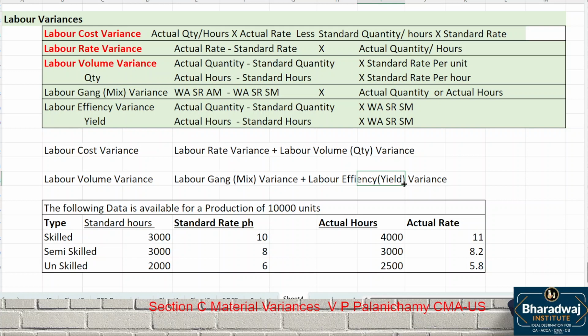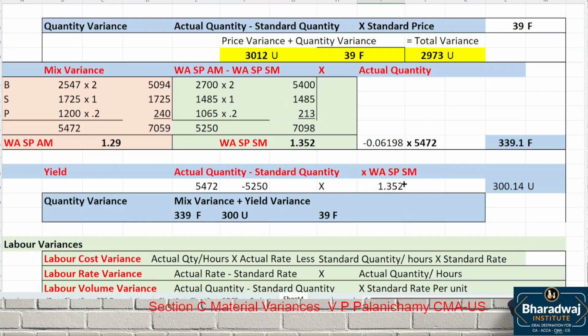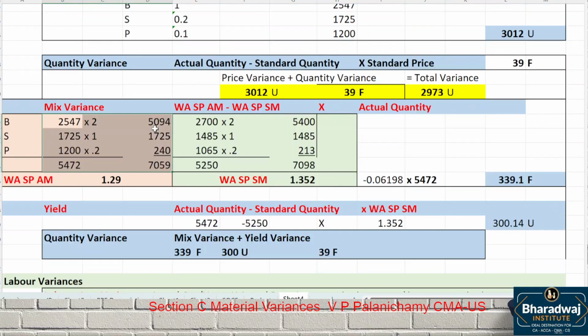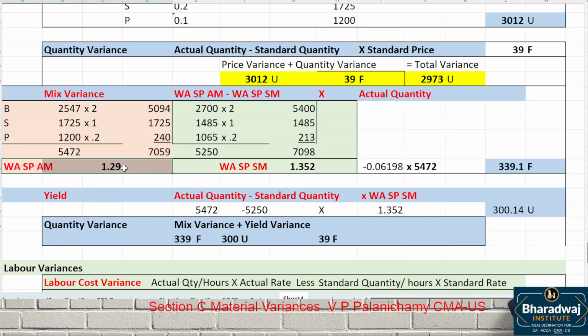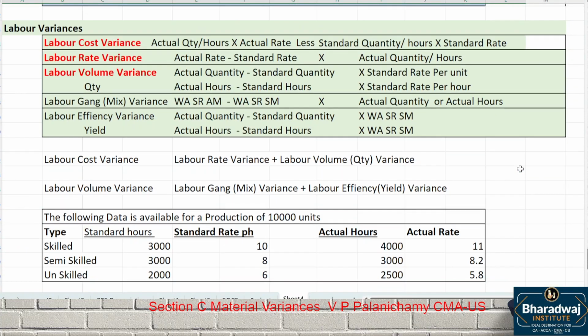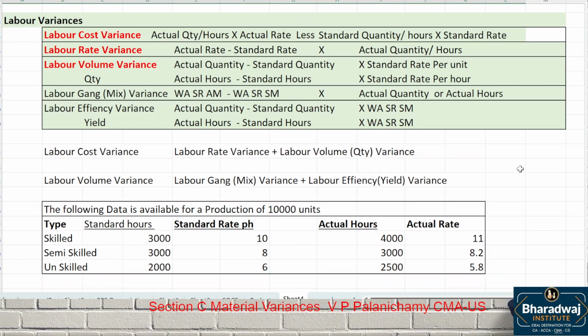But a lot of numerical questions can be tested. They will give you the variance. Based on that, they will ask you to find out the amount. For example, they will give you this variance and ask you to find out the standard cost data. Or they will give you the final answers, and from that they will ask you to reverse work and find out what would have been the standard price, what would have been the quantity used. Like that, reverse questions can be tested in the exam. That type of questions also we'll practice.